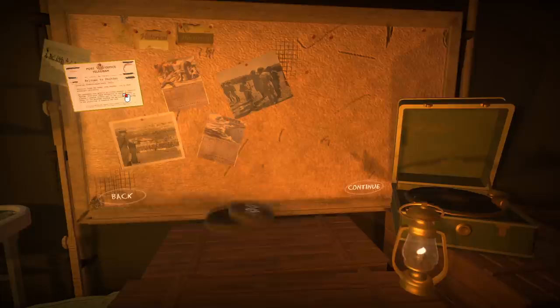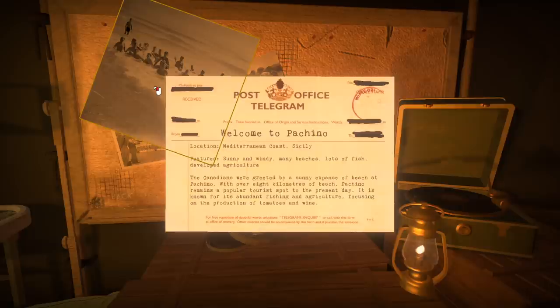July 10th, 1943, Piccino, Sicily, Italy. Welcome to Piccino. Location, Mediterranean coast of Sicily. Features sunny and windy, many beaches, lots of fish, developed agriculture. The Canadians were greeted by a sunny expanse of beach at Piccino, with over 8 kilometers of beach. Piccino remains a popular tourist spot to the present day. It is known for its abundant fishing and agriculture, focusing on the production of tomatoes and wine.